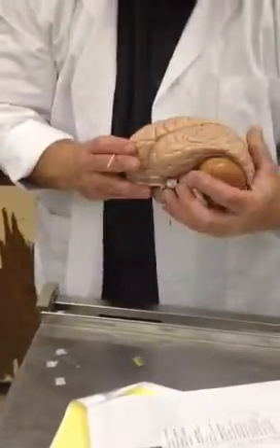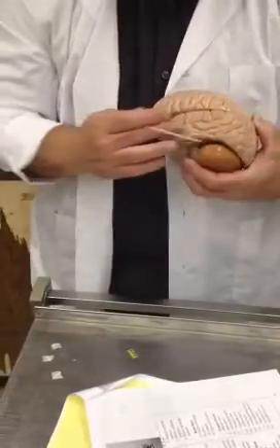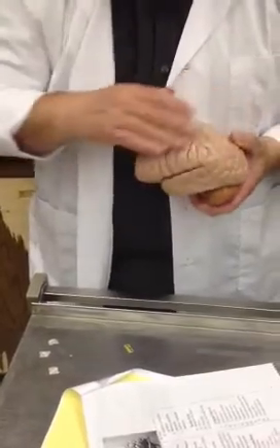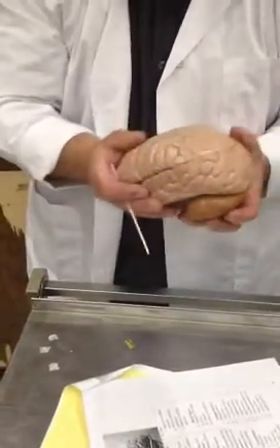You have some specific landmarks. In the cranium, we had a frontal bone, so you have a frontal lobe. We have the temporal bone — you have the temporal lobe. We have the parietal bone — you have the parietal lobe. And then the cranium had the occipital bone, and you have the occipital lobe. Each one is specific for different things.